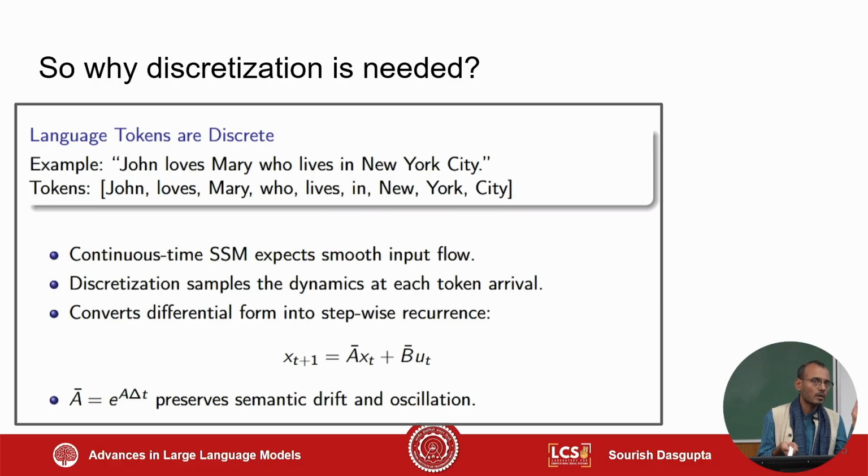So when we say that we need to discretize a continuous SSM, what we really mean is we don't go back into the world of RNN or LSTM. No, that's not what we are trying to do. It's almost as good as saying that there is a continuous flow of semantic drift happening with new and new input coming in. But the problem with continuous SSMs is they assume that your input is also going to be continuous over that continuous drift, as if I'm continuously speaking, or your signal that is coming in is also continuous. But that's not how language works, right?